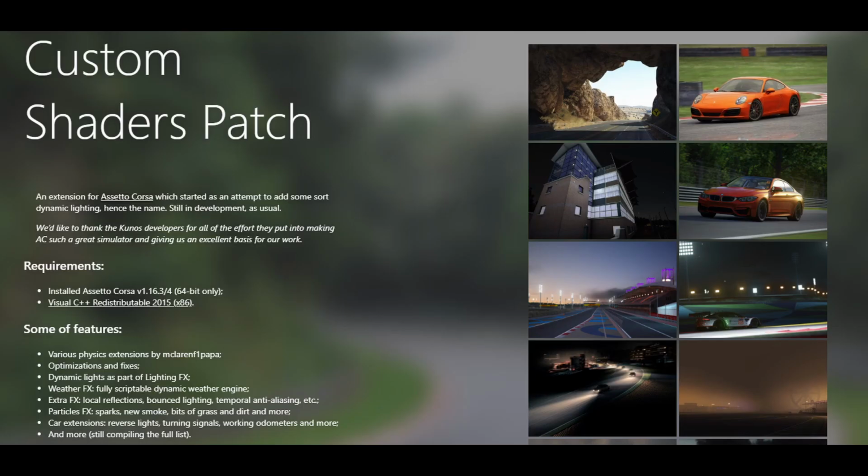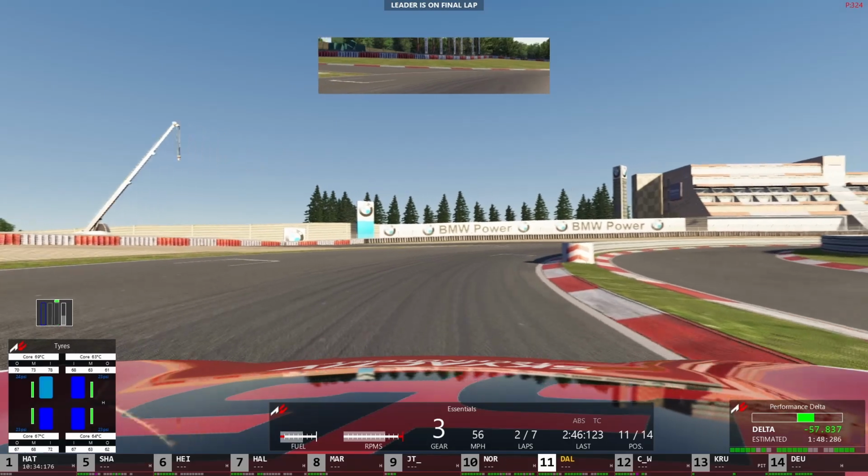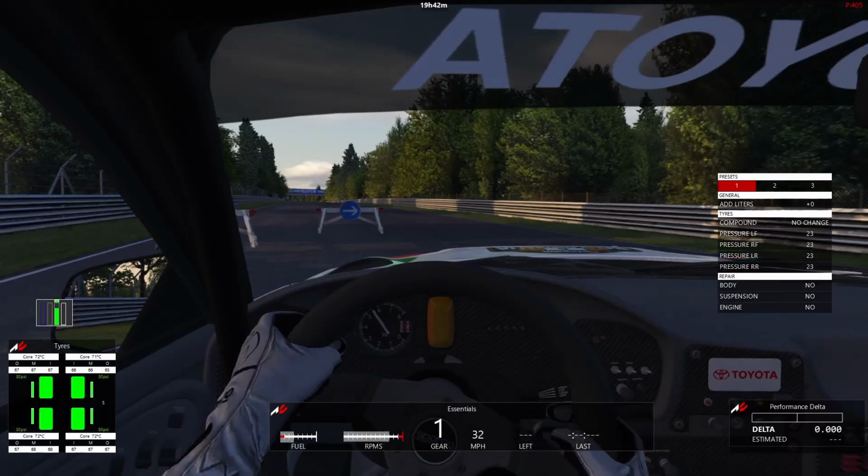CSP. Another one that a good majority of players have. It's essentially a slight graphics upgrade that adds some more graphics tuning options, and when done right, it makes the game look pretty good.